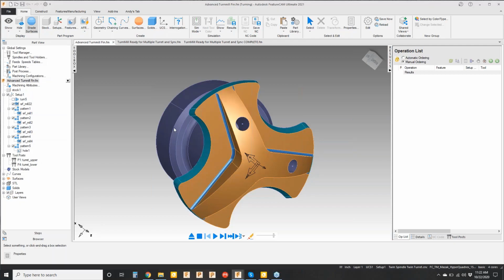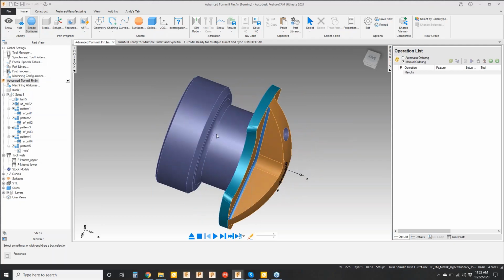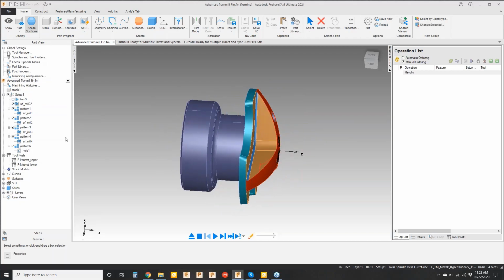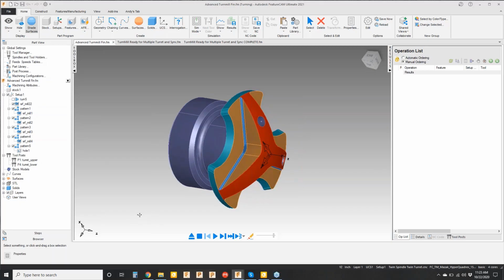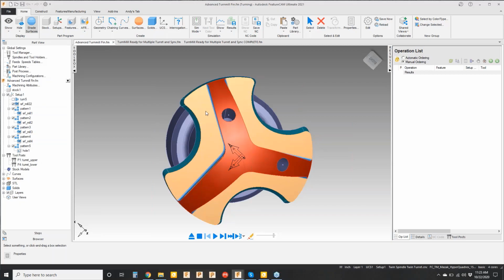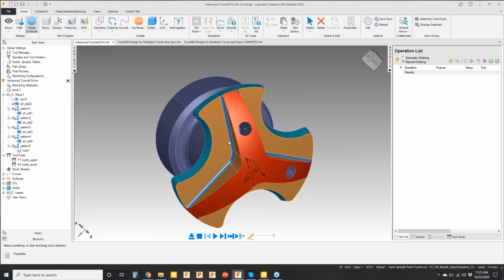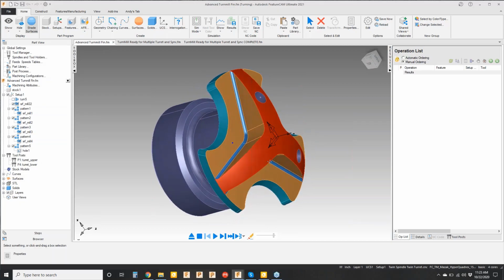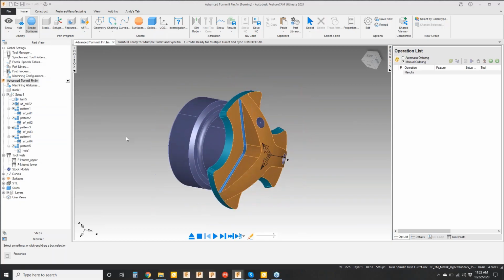So that's pretty cool. All right, so surface milling is complex, right? This particular part, I've got some color coding going on. This type of stuff you can certainly do with your turning, and that's actually done already, but I've deactivated it for the purposes of this demonstration. But what if you need to do some milling work? Now, if you look at this, it probably looks like you could maybe do something with 2D. Hand code it, write it out, a lot of math and figuring things out. That's where the CAM software comes into play.